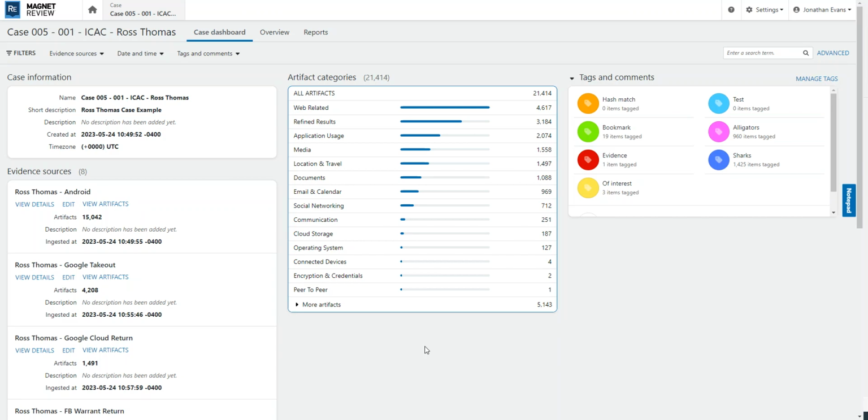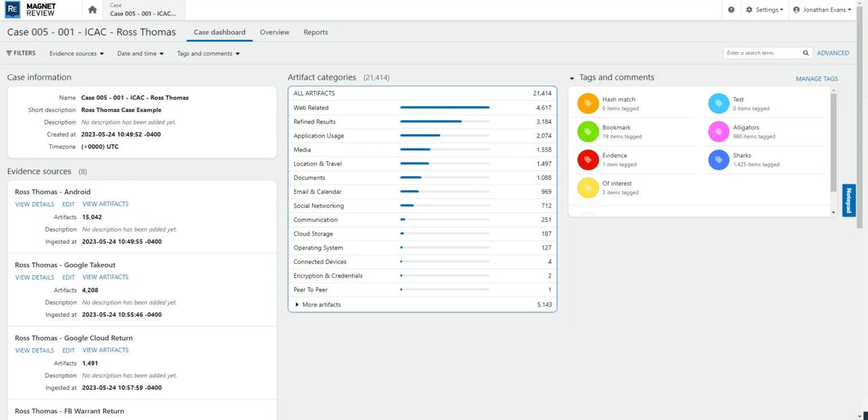Review is designed to help you streamline digital evidence review by providing a unified platform to share evidence from all your sources with your investigators and other stakeholders, all in the same case file. And with the latest version of Review, we're delivering another major step forward in our user experience to help users uncover the evidence that matters to their case even faster and easier, and across any combination of evidence sources and artifacts.